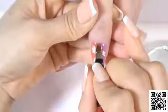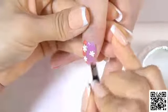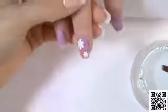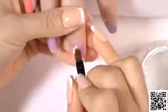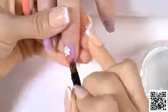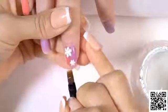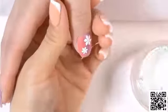Because this kind of gummy gel helps to protect them, you need to brush it very slightly and keep your nail surface flat. So we're going to repeat this step for another two fingers too. Apply the gummy gel in a very thin layer. This step helps you protect the nail design, just like a clear cover to help you.